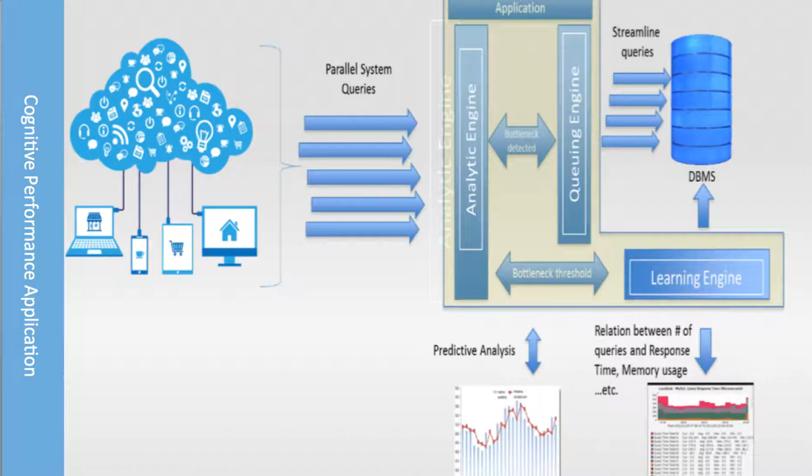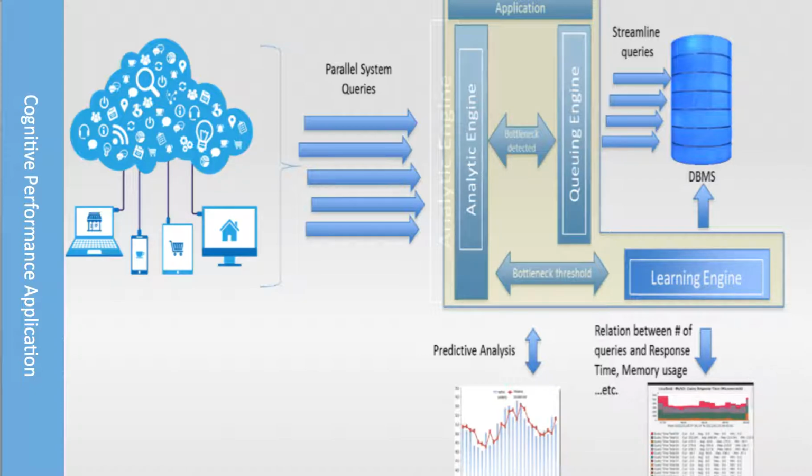Our solution revolves around the concept that we will build 3 layers as an extension to the JVM. The first one is the learning engine. The learning engine learns when the bottleneck happens and how to detect the parameters of the bottleneck, or the performance parameters, so it can threshold the system performance and understand when the bottleneck happens.